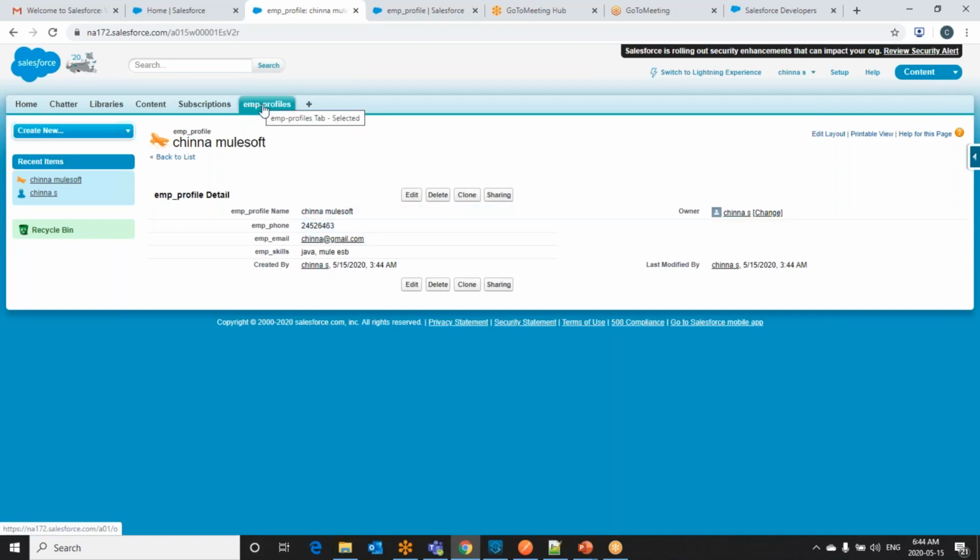Now we are going to work with this object from Mule to insert the employee profiles into the Salesforce object. The use case is I have a resource consulting company for vendors. Suppose Deloitte has some requirement, they need profiles for Java Mule ESB candidates.